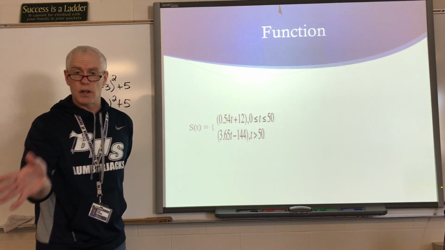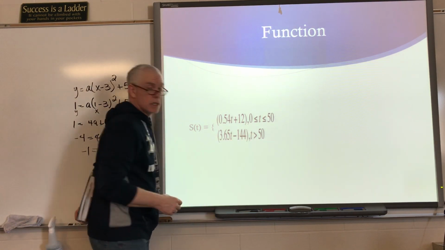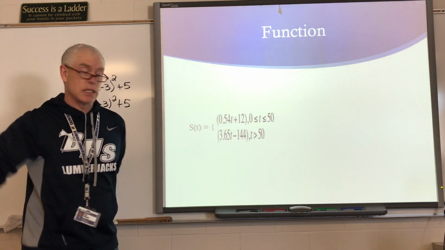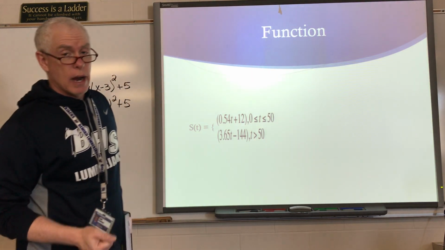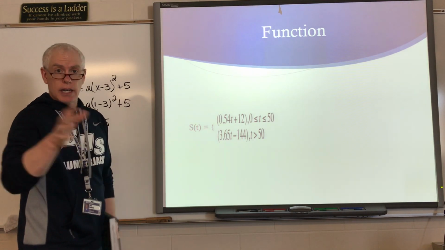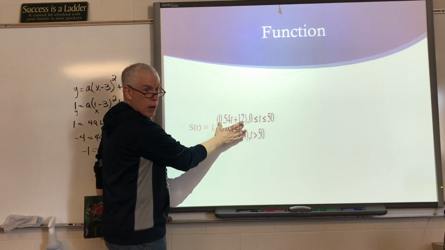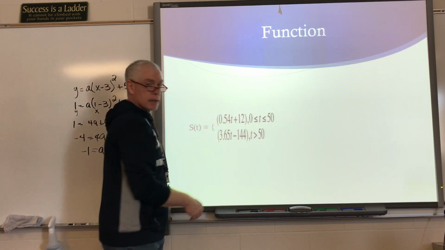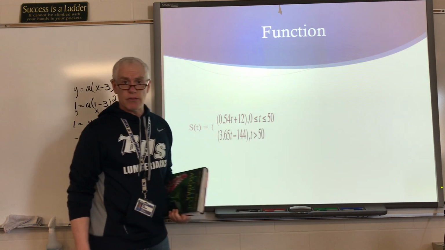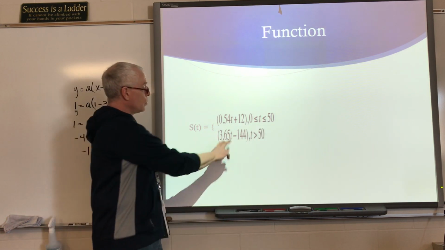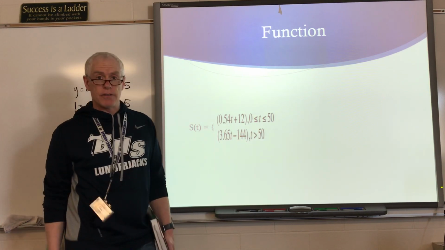Year 0 is 1900, year 50 is 1950. And the second equation they gave us occurs when t is greater than 50, anything past 1950. Now, I would ask that you graph this on your calculator. So take a second, pause the video if you need to. You're going to put this into y1 divided by x greater than or equal to 0 and x less than or equal to 50. And in y2, you're going to put this equation divided by x greater than 50.